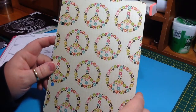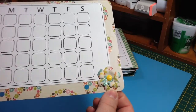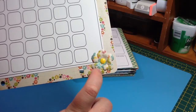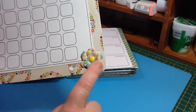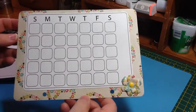I don't know why I like peace signs, but I do. This one on the calendar side, I just added a little flower, and it's some flower pattern paper, and I used the small Realistic Rose die and then the large flower from the Mini Must-Have set, and I believe this enamel dot is a My Style Stamps one also, the yellow set.